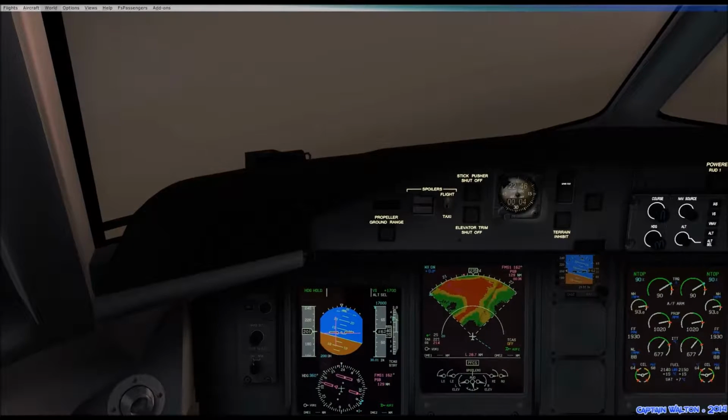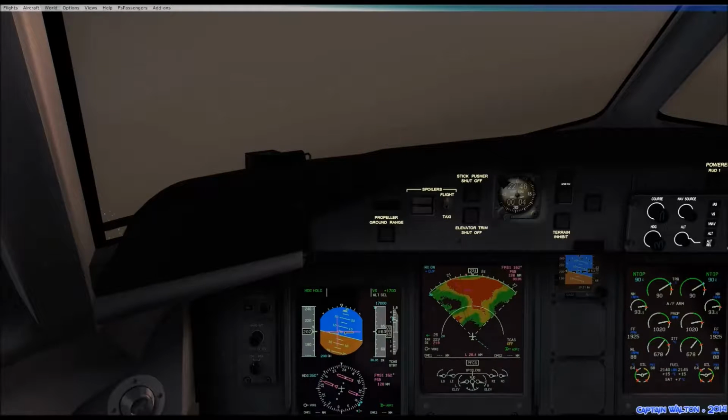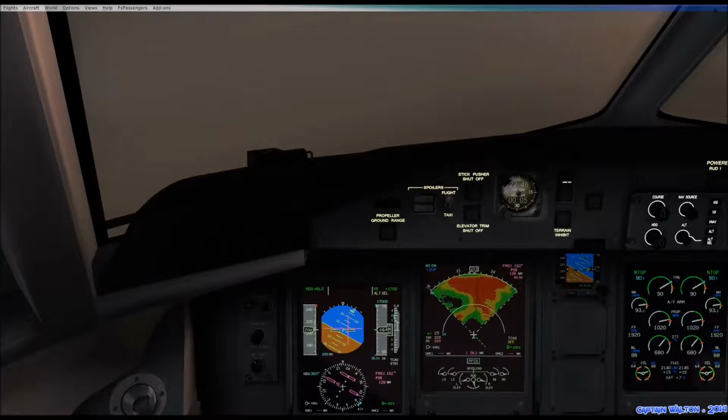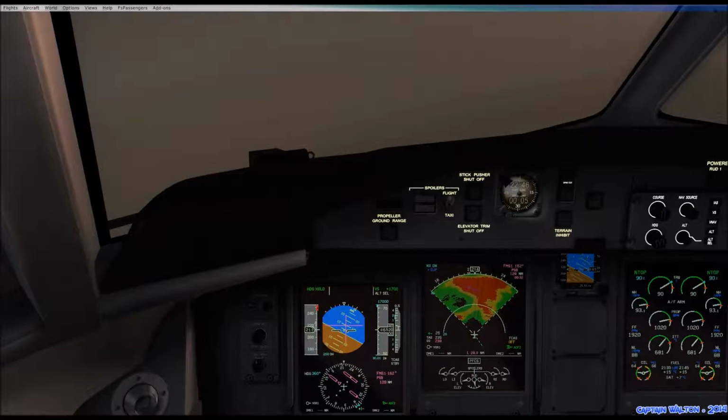So it's a very weird departure, one that I have not done before, and the wind is violently strong, 25 knot direct right crosswind.